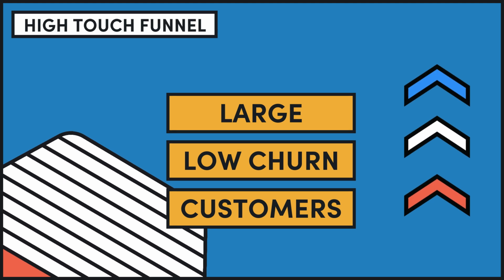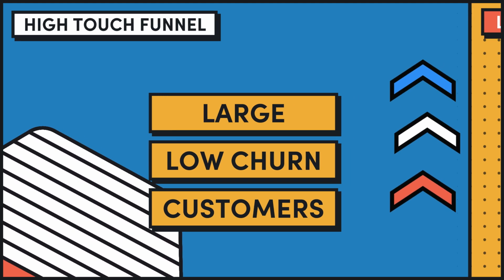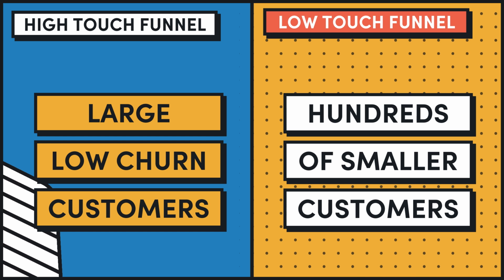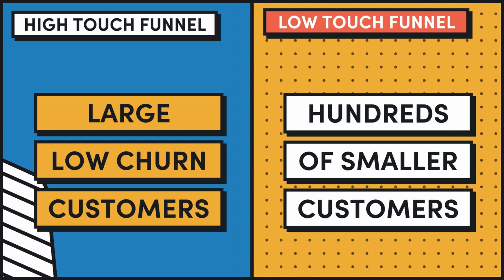There's such strength in this dual funnel because you get these big, low churn customers who pay you in advance, but you also get hundreds, if not thousands, of customers who are paying you less and may have a little bit higher churn, but it builds the brand and it builds your reputation across the internet, across the Facebook groups and the Slack groups. And that mix of low and high touch customers actually makes your revenue into a much smoother graph as it grows, instead of having these big spikes as you normally do when you have these big high touch enterprise sales processes. And it also keeps you from having the high churn that a low touch funnel normally gives you.